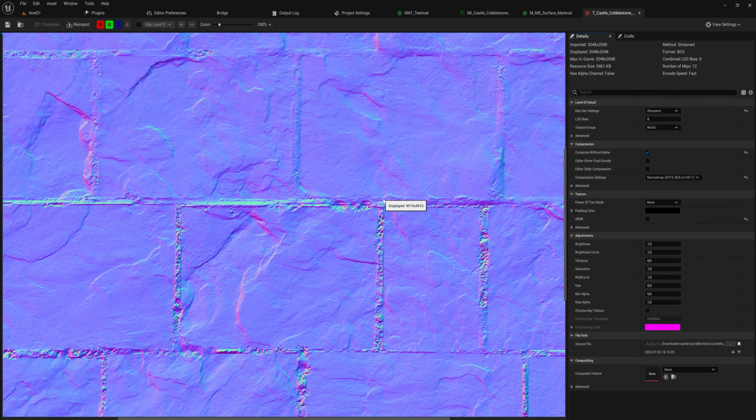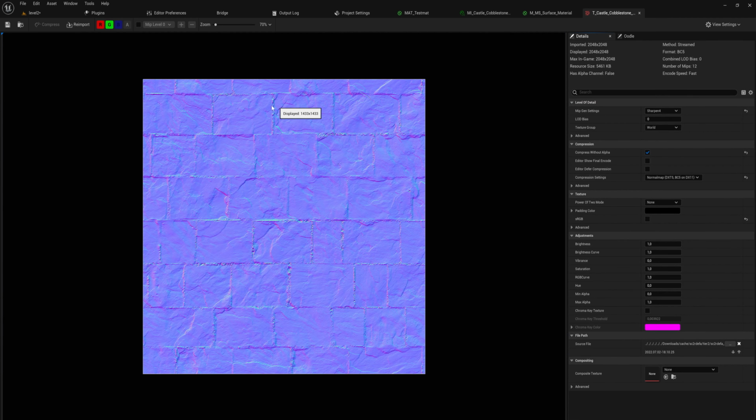So if we zoom in a little bit, we can see that these pixels over here are a lot more red. So they will be rendering the light hitting it as if these pixels are facing into the positive X direction. Whereas these pixels over here are a lot more green. So they will be rendering as if they are facing in the positive Y direction. Usually the base color of your normal map is this kind of lightish purplish color, which you can just think of as a neutral normal.